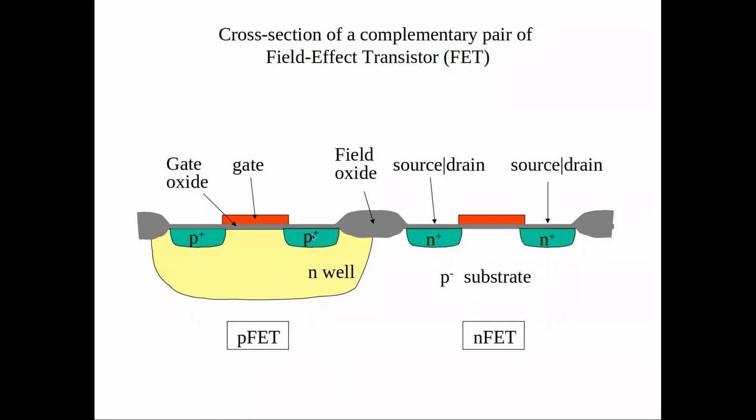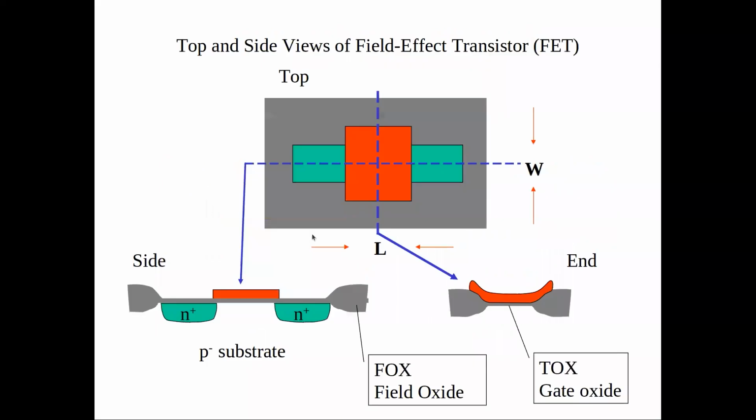So if you're looking at it from the side. If you look at it from the top, when you're doing layout, you're actually trying to define the transistor so that the company can fabricate it, you would see something like this square here, where the background is gray, and then your active areas are these green areas here, and then your gate, your polysilicon, is this red area here. And this is the way that the transistor looks when you're actually drawing a layout.